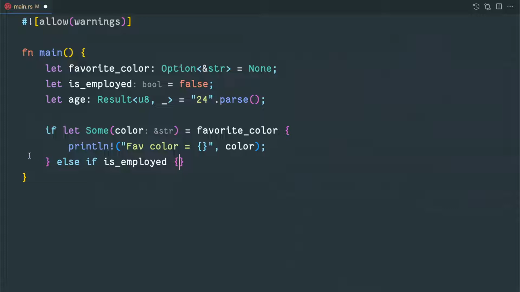If you see here, it is a simple if else if. This is an if let, and this is an else if, but it is an if let and else if. This is the important concept I would like to put stress upon. We can mix and match between if let and else if as if they are part of the same concept, but they are slightly different. If let is for pattern matching, only one arm it will match, whereas else if is going to evaluate a condition as a boolean value. For example, with else if you will check whether employed is true or false. In our case it is false, so this code block won't get executed.